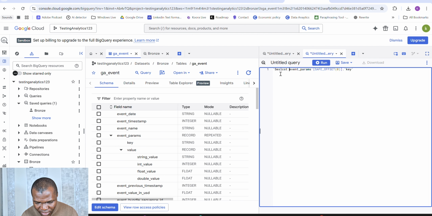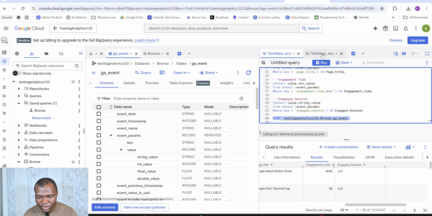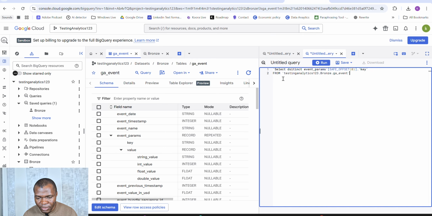Select distance. This then from. So let me copy my from because it's a long one. Let me copy my from here to here.